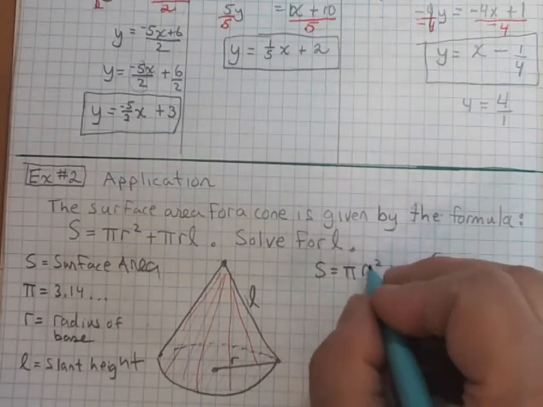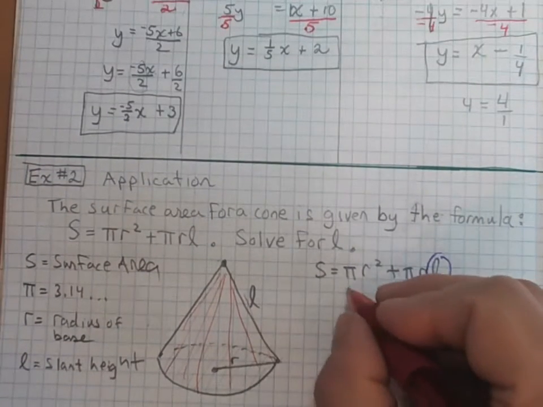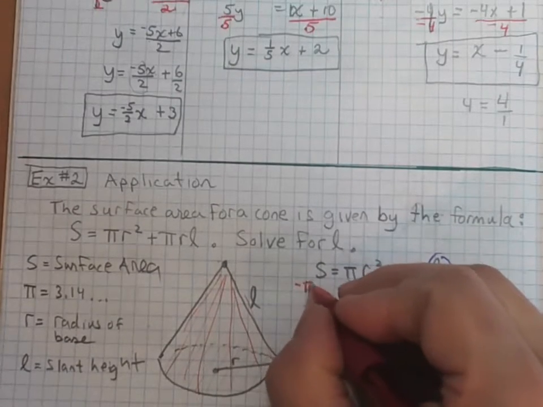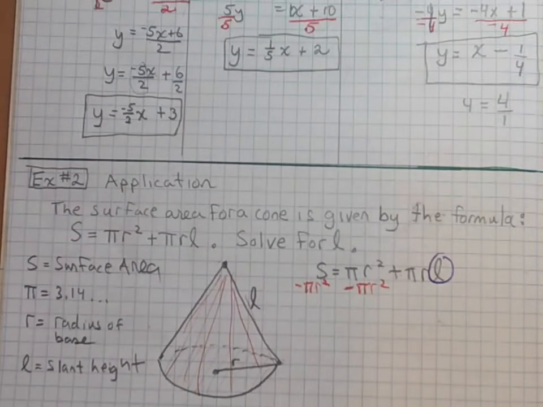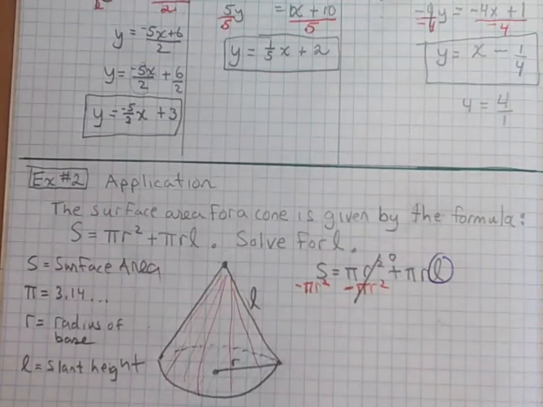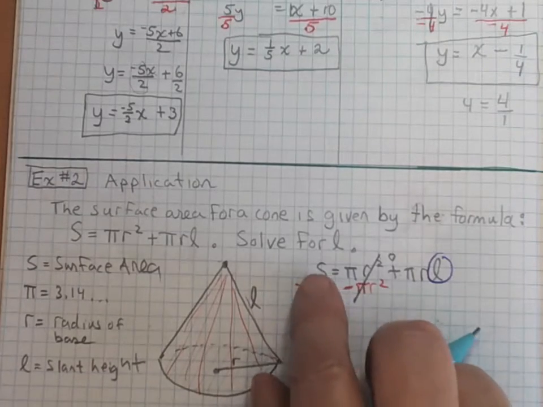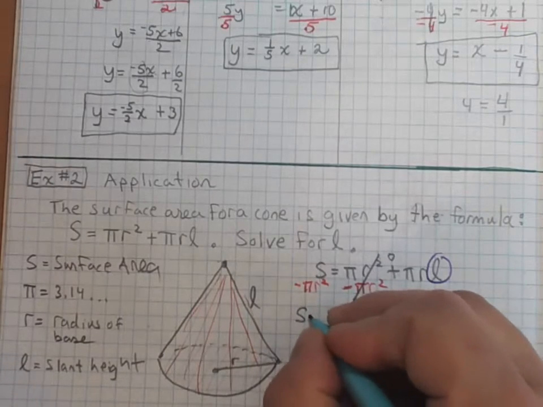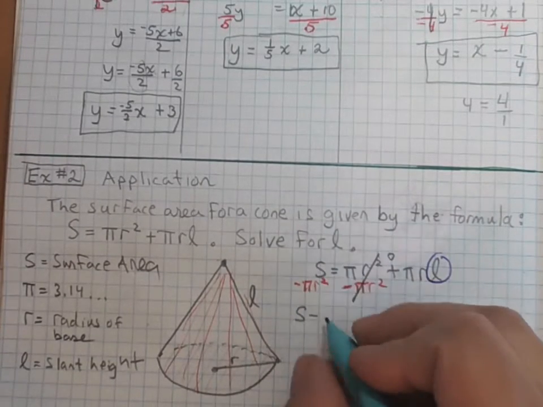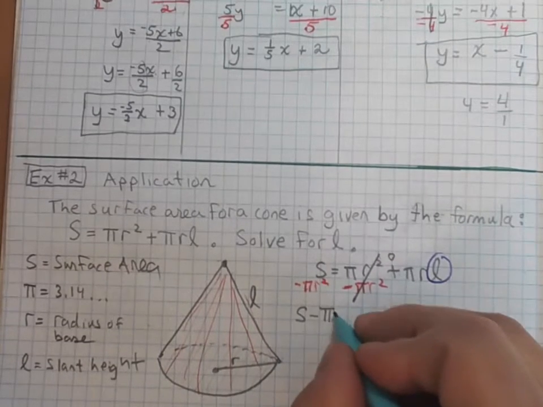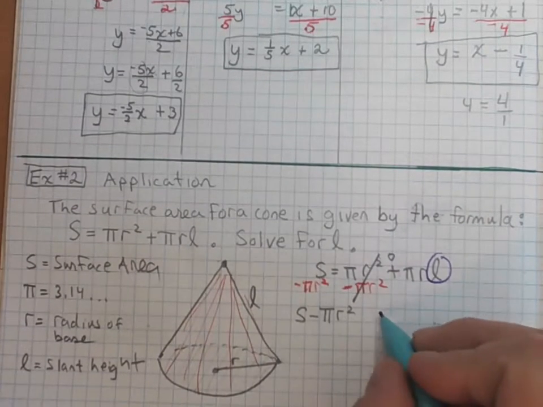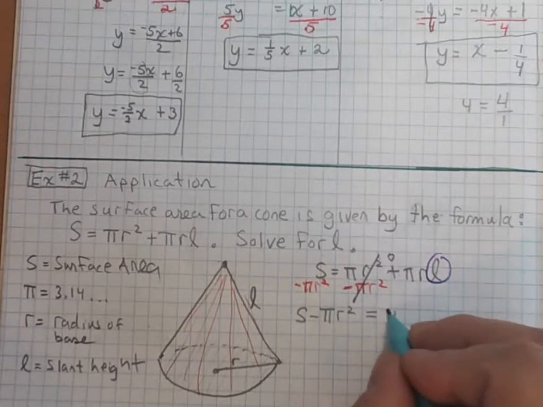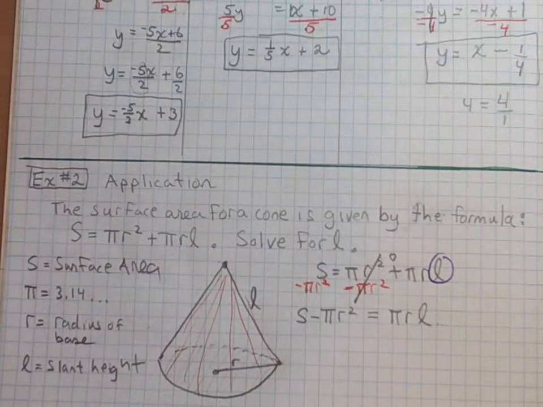So it's a positive pi r squared, so we can undo that by subtracting it from both sides. So minus pi r squared, and then minus pi r squared on the left side. All right, so on the right, that simplifies, opposites add to 0. And on the left, I have two terms that are not alike, so I write them separately. So I have surface area, and the order doesn't matter, so I'm just going to write it as a subtraction problem, S minus pi r squared. All right, and so what am I left with? 0 plus this term. I'm just left with pi times r times L. We're really almost done now.